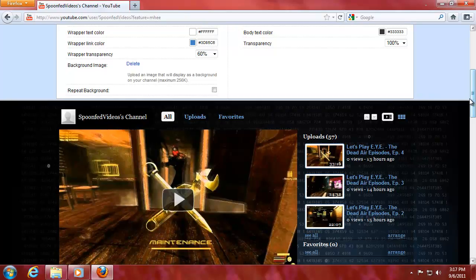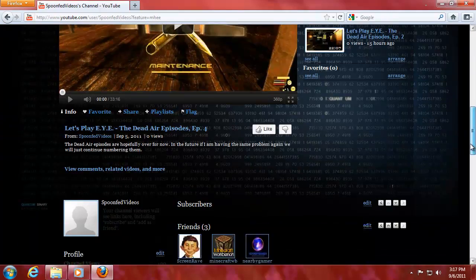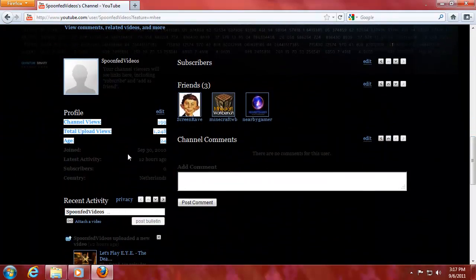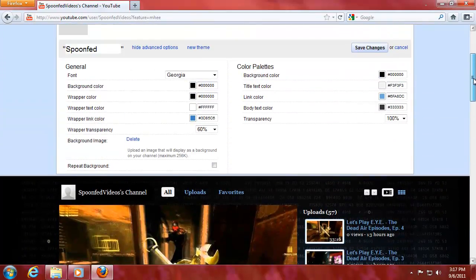That's the text right there. Background color equals that. Now we can read it, and the white is... I don't know where the white is coming from actually. The body text color, because we still have this one, I'm gonna make it like the same light bluish color, I think, because that actually seems to work.